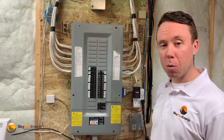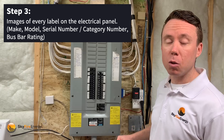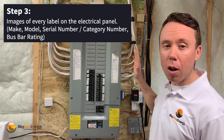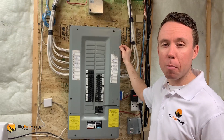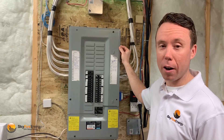The other key details we'll want to know is the make and model. Here I have a Siemens EQ load center, and we also want to know the bus bar rating. We'd like to have images of any labels that are located on your panel — clear, sharp images up close are really critical for us to get the specifications we require.